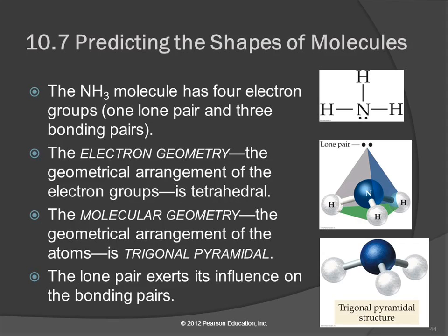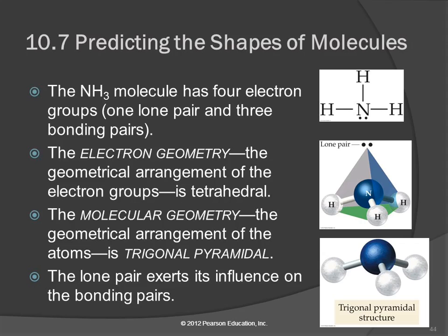Let's look at ammonia. Here's the Lewis structure for ammonia. Central atom is nitrogen. How many electron groups? Well, there's 4 groups, right? There's 3 bonds, and the lone pair counts also. The lone pair isn't attached to an atom, but it's there. It's a pair of electrons, and it's repulsive. Okay? So these 4 groups are going to form a tetrahedral shape.